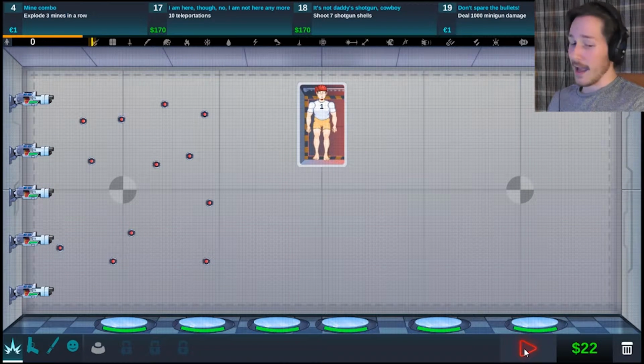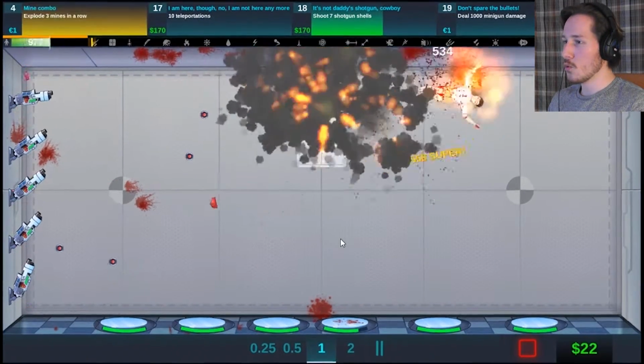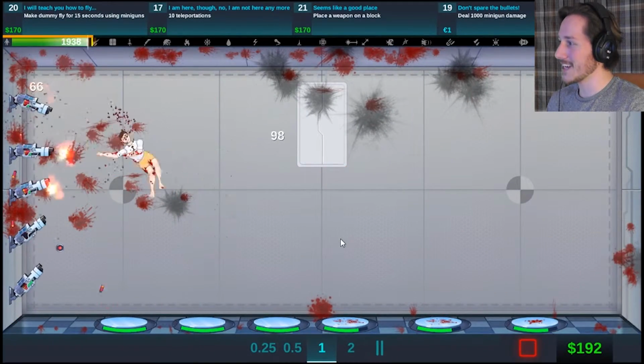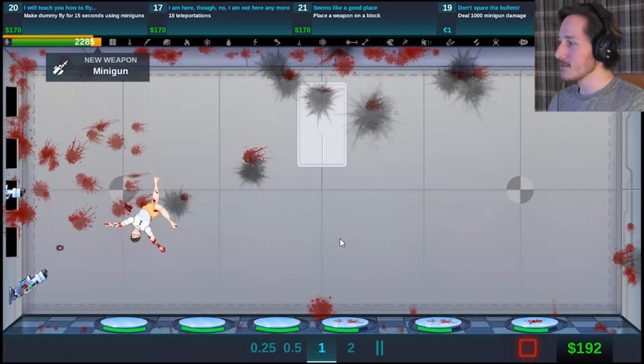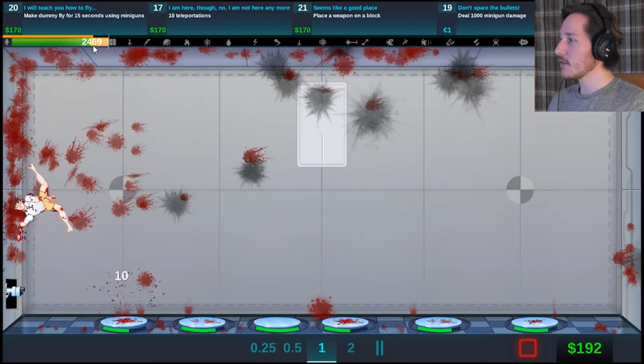Alright, well, now that we can place mines all over here, let's just do that. Let's see. Henry is not going to have a good time, I think. Let's go! Yep. Okay, yep. This is bad. Oh, Henry gets wrecked. Damn. Look at that damage. 2400 already.